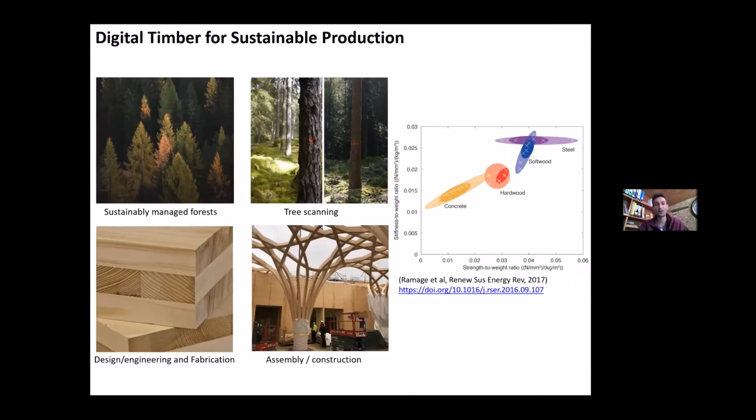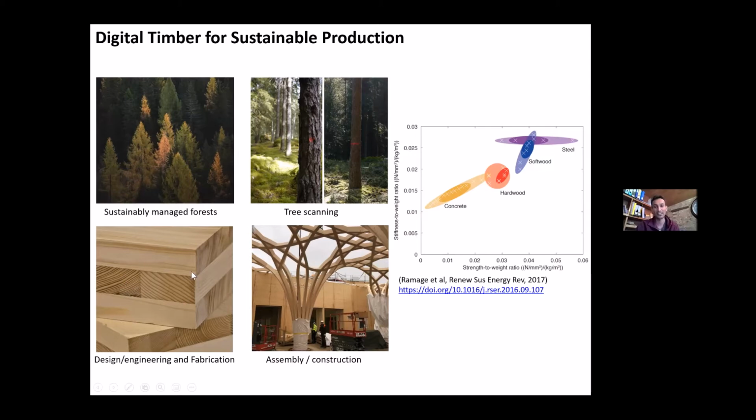This is also supported by the fact that increasingly the timber sector is very digitized. Forests are sustainably managed, and using LiDAR technology, you can see how many trees have been growing, what their typical heights are, and using tree scanning technology, measure the amount of wood in the tree, where the knots are likely to be, and how parametrically in a sawmill you may want to cut it so that you're getting the most amount of timber, or at least the highest grades of timber.